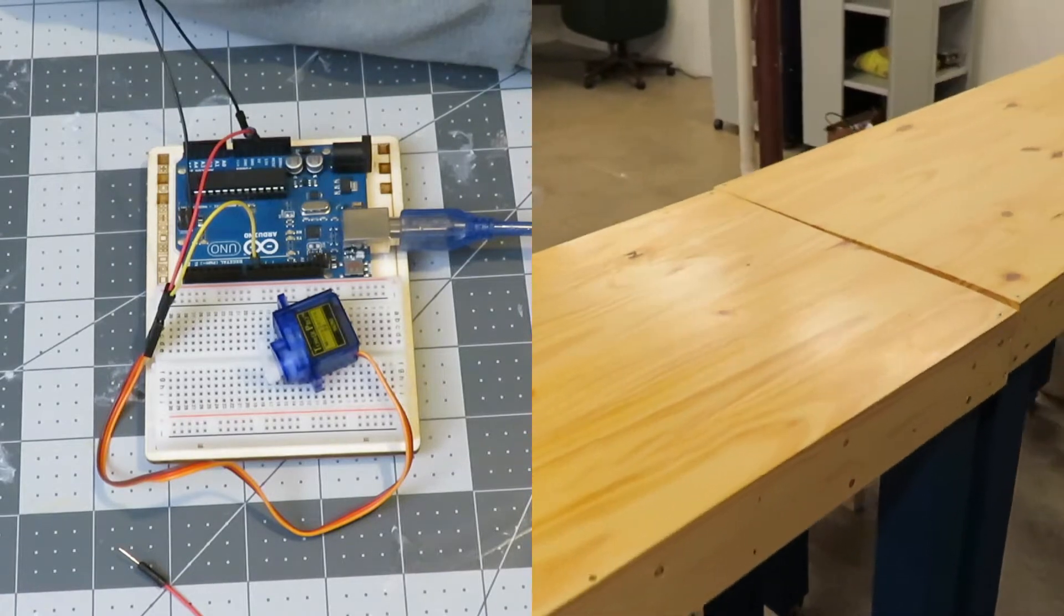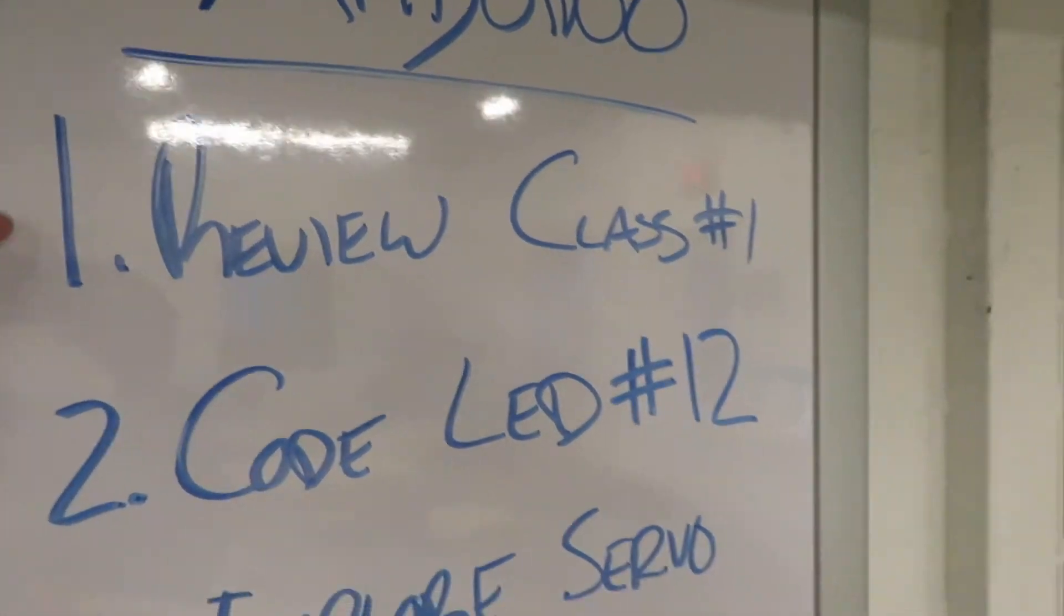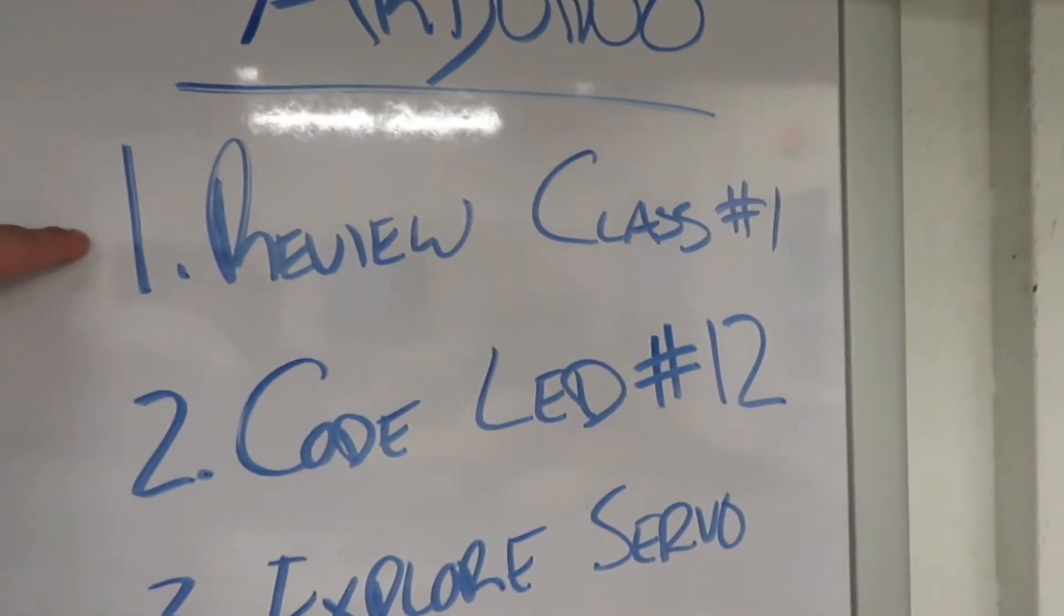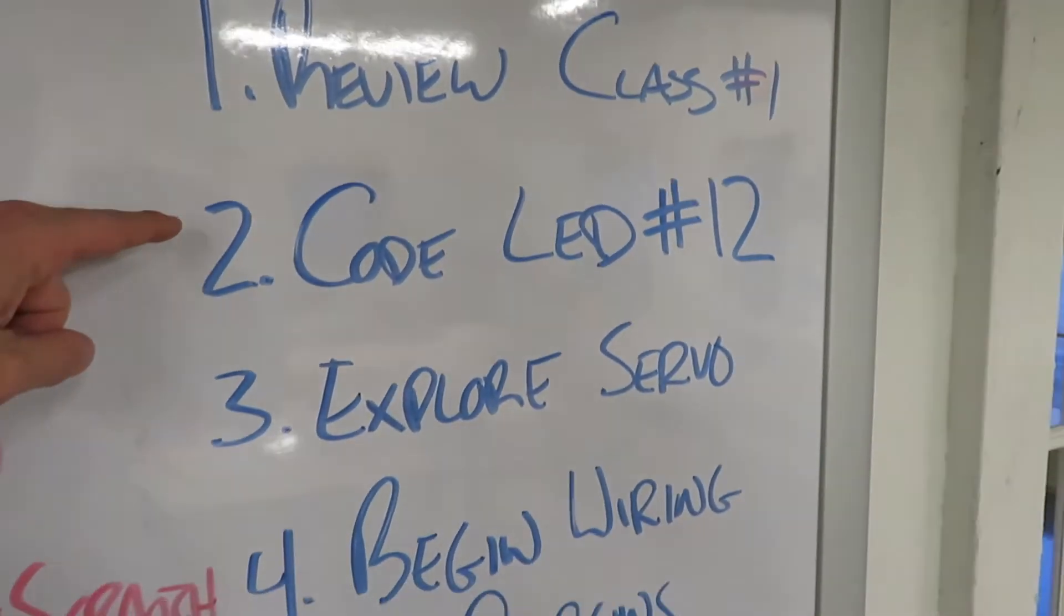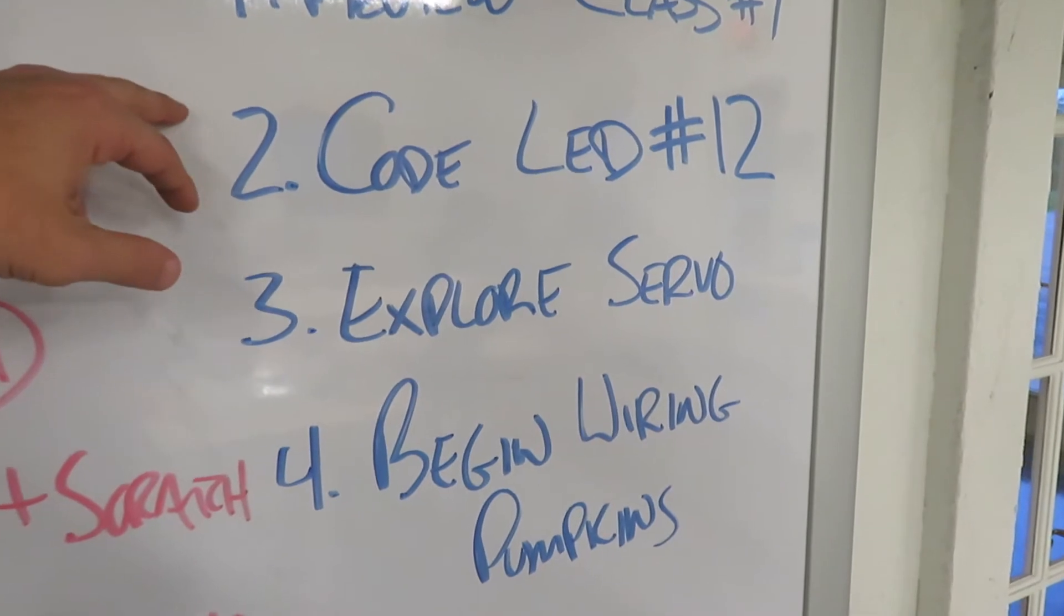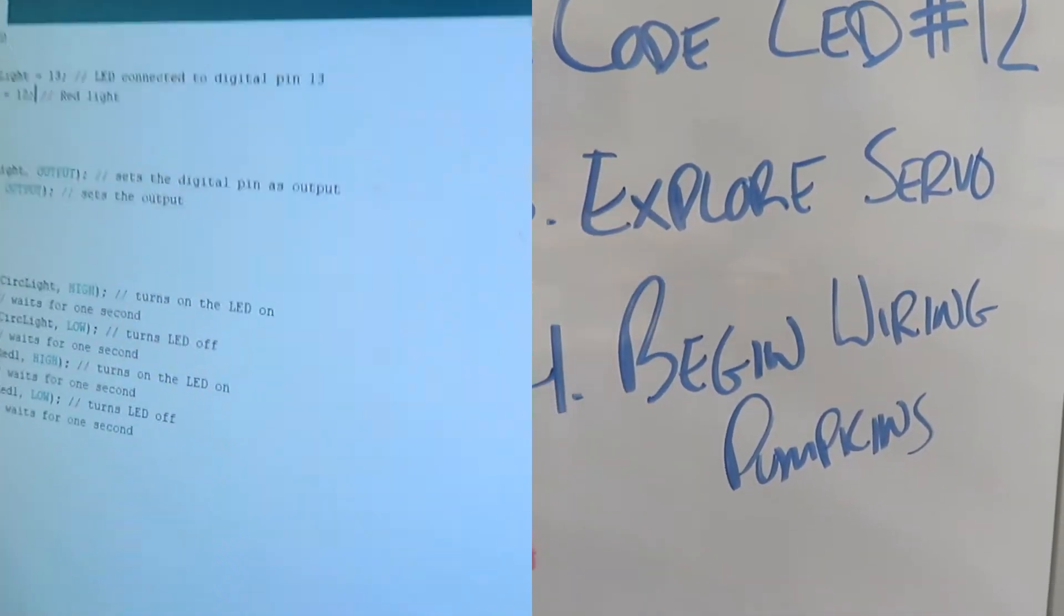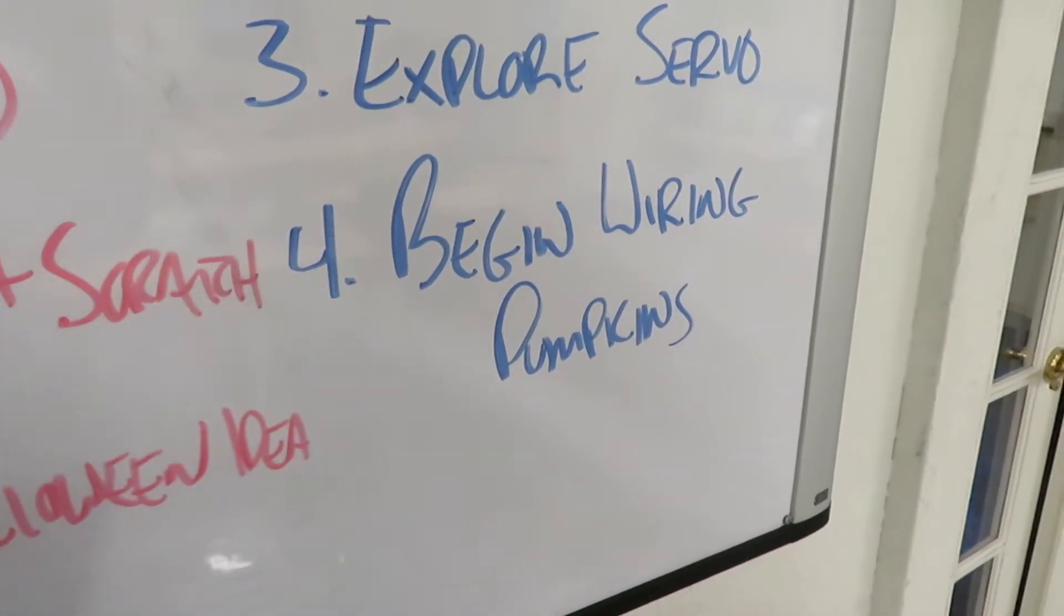Five to ten minutes explaining the basics to give them some base foundation and you can see this is what we're doing right here. We're going to quickly review from class one where we're teaching how to turn on an LED, the blinking LED lights and how to make that work. We're going to get into then talking about the servo and then I'm going to cut them loose with a quick little coding challenge and then getting them exploring the servo.